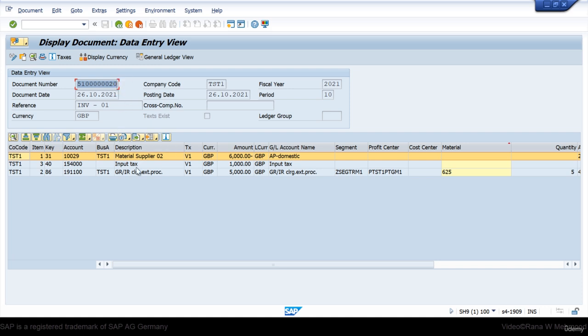And here you can see the material supplier is being credited, input tax and GRIR clearing external procurement account is being debited, right? And how are these GL accounts determined, where is the integration of GL accounts in between the SAP S4HANA MM or sourcing and procurement module and the SAP FI module? We will also see this in the course.